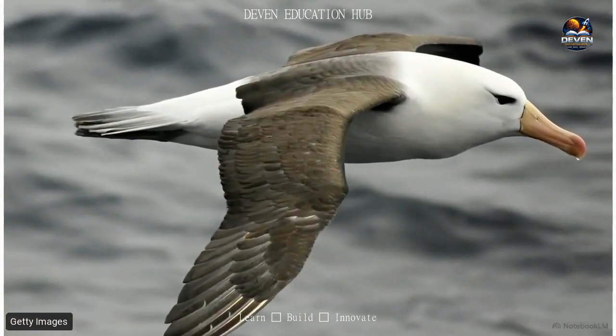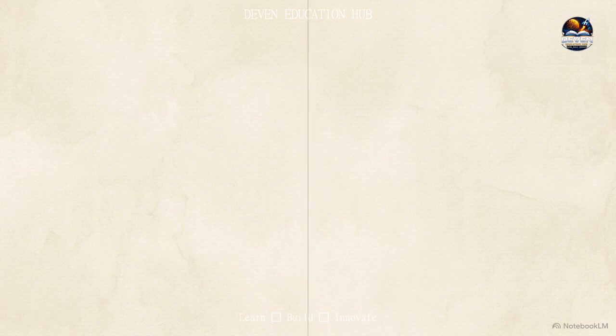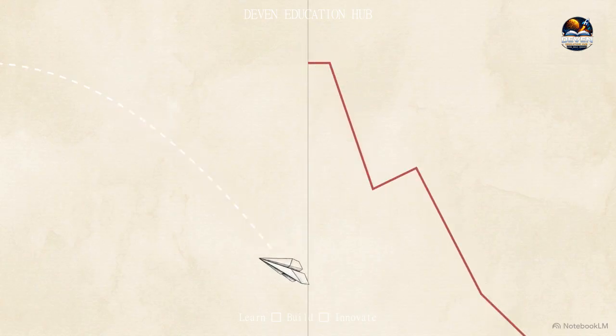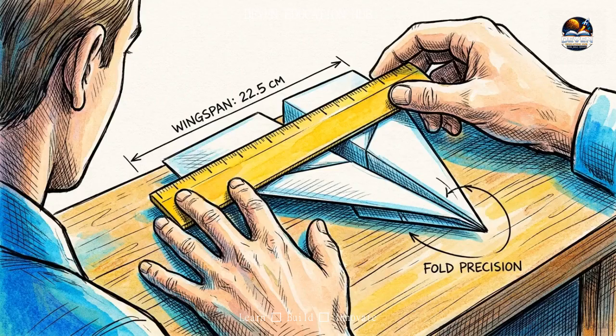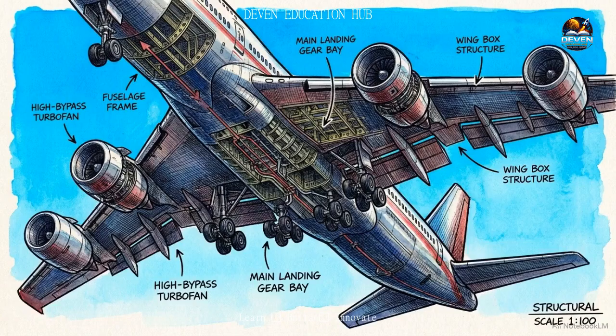the ocean. Think about the last time you folded a paper glider. Maybe you noticed that one design sails perfectly across the room, while another instantly nosedives into the floor. Why does that happen? It turns out flight follows a specific set of invisible rules. By turning our paper planes into a simple science experiment, we can uncover the exact same physics that keep those massive jumbo jets in the sky.